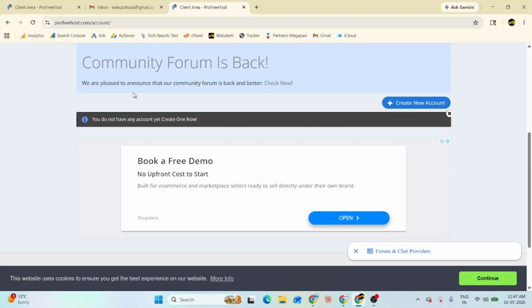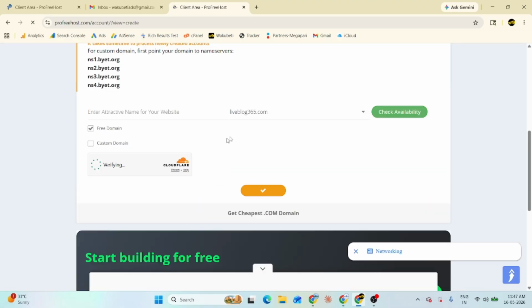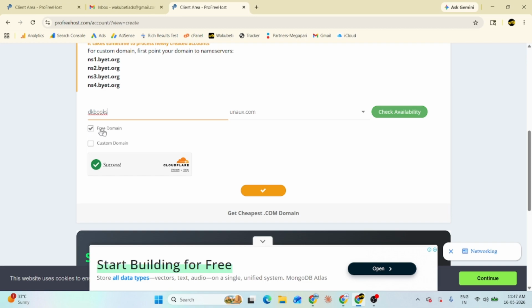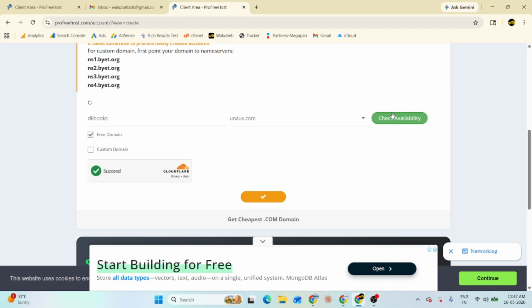You click on this and you will get a green button saying your account has been activated, right? Here you just scroll down and click, and after this you first have to search your name, right? Here you select Unix, and for example select that, click on this free domain and check the availability. It is saying that it is available, and you click on this. After that you have to wait for some time.